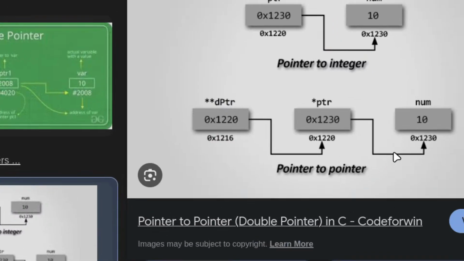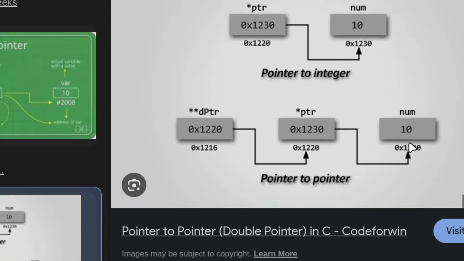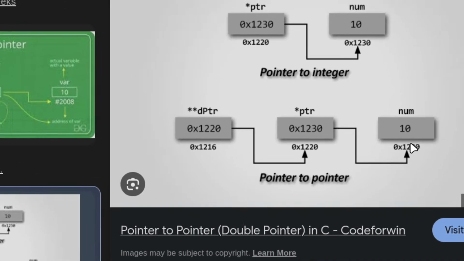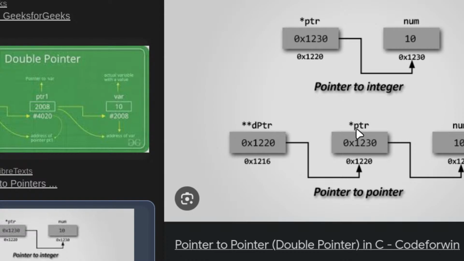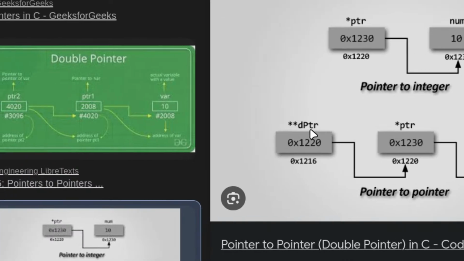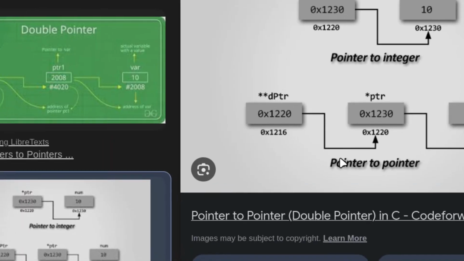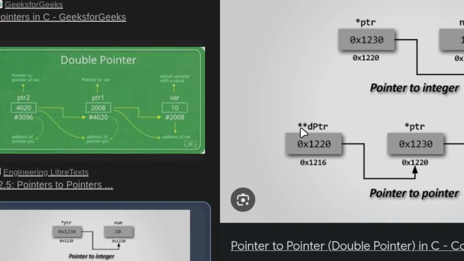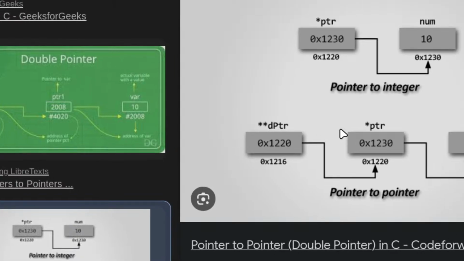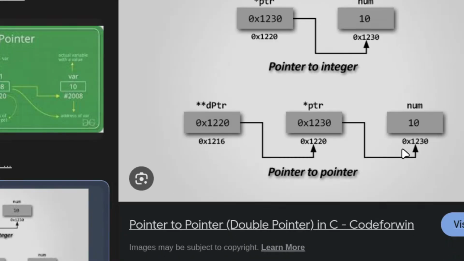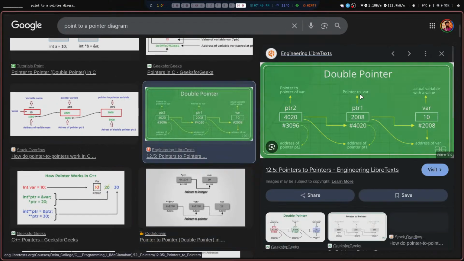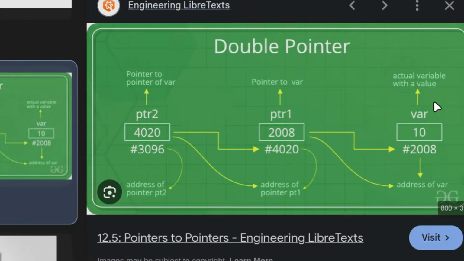These are called double pointers as well. See, this is the number. It has an address. ठीक है? And then this pointer stores the address of this variable, which is a single star. This is a pointer. But then there is something called a double pointer. This pointer stores the address of this pointer. Not only that, if you do double star beside that pointer, you can recover this particular value. This is how it works. These are called double pointers. Got it?